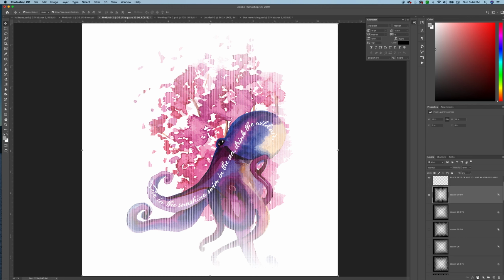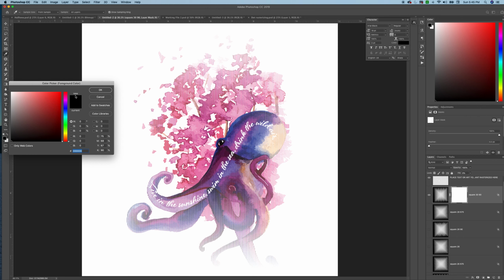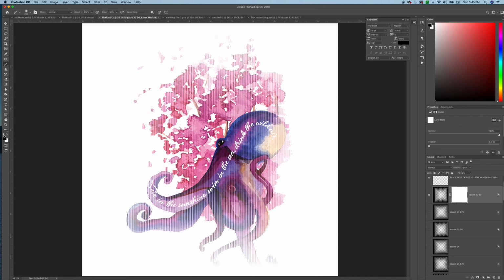I'm going to go down to the square with a circle in it and click on that, and that's going to bring up this white box here. If we paint on this layer in black, we want to make sure that our black is selected. If you're ever not sure, just click the two above it and it will change it back. Then you can click this arrow and swap it back and forth between black and white. So we're going to paint in black.